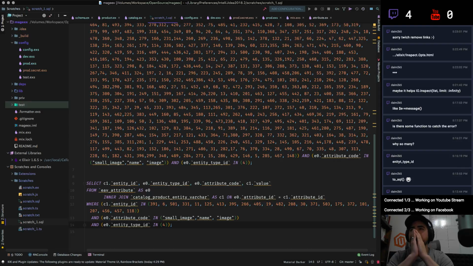I mean, technically I could rewrite this to work differently and figure out a better way to build this query. It's not really scaling up to a couple products or a couple hundred products.